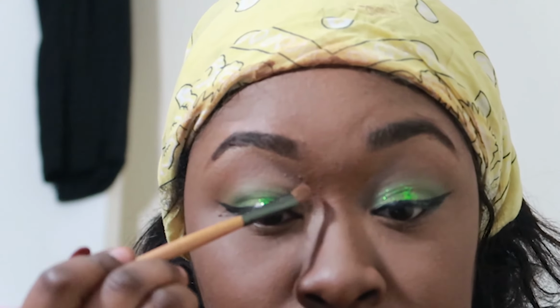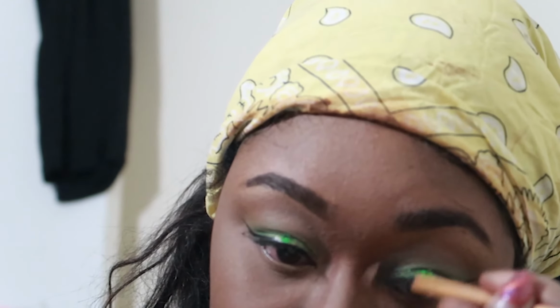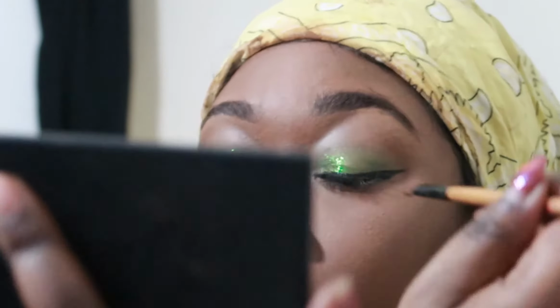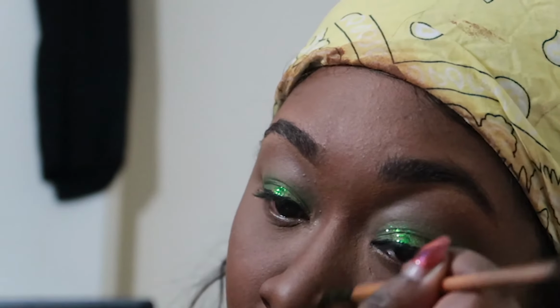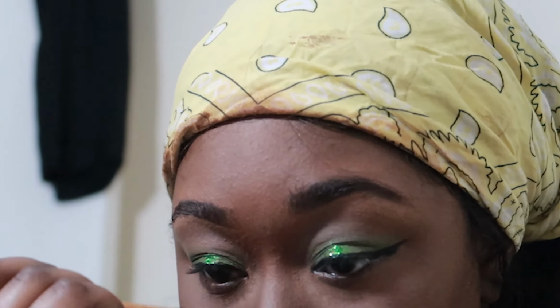I generally don't understand why black people use bronzer. I don't know what it is for, but I know white people use it to make the contour look more, you know, but I don't know. I don't know if I'm using the right colour for myself. I just know that I have to bronze. So, yeah. Now I'm contouring my nose because I forgot, as usual.